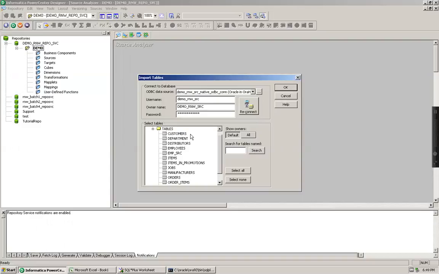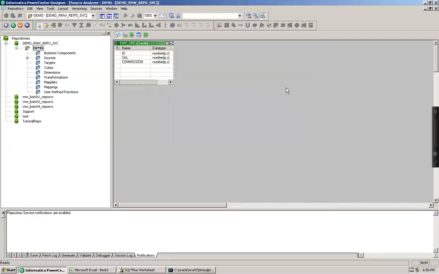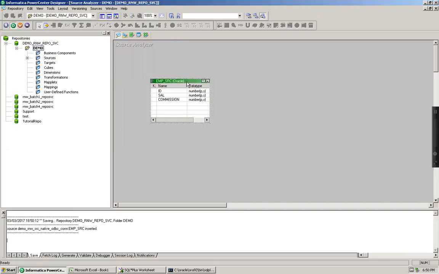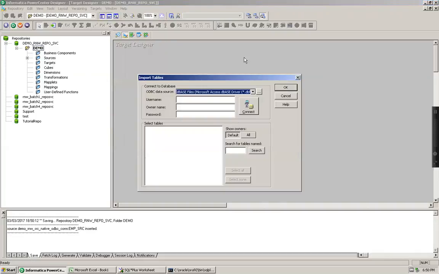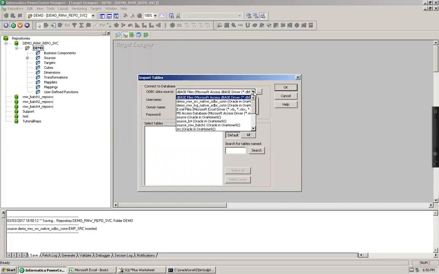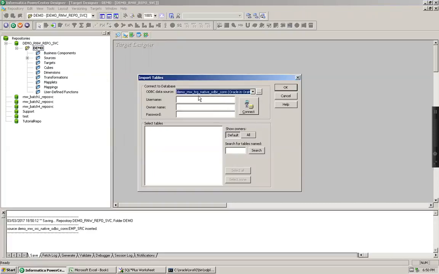Now you can see that I have a table called emp src. I have imported this table. Let me save this for now. And in the same way, I'm going to the target and I'm again going to import it, because I have already created it from the outside system, but this is going to be in the target connection object.